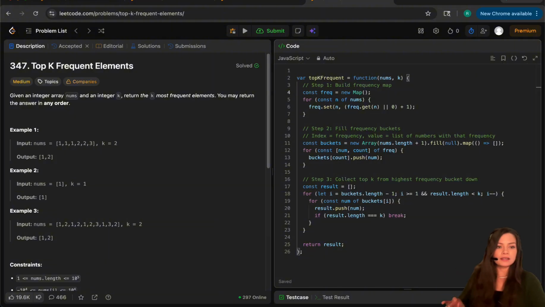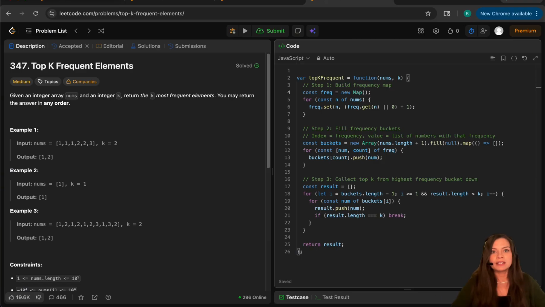So looking at these 4 problems together, a few patterns show up more than once. So hash maps appear in 3 of 4 of the problems. In group by, the result object is essentially a hash map from group keys to arrays. In the LRU cache, the map is what makes O of 1 lookup possible. In the top k frequent, the frequency map is the foundation of the whole solution. The recurring theme is when you need to look something up quickly without searching, a hash map is usually part of the answer.